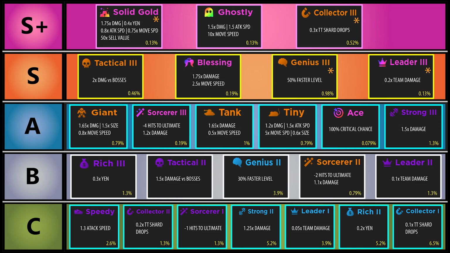Next up, we are going down to the B tier, where these passives are kinda not that great anymore. First of all, we have Reach 3. Now, Reach 3 is basically a budget version of Solid Gold, right? Solid Gold is essentially Reach 4 plus the damage component.